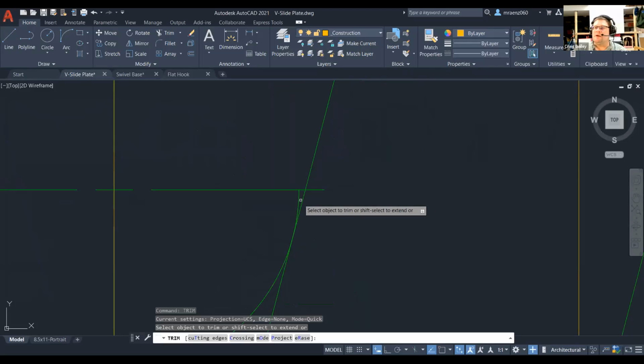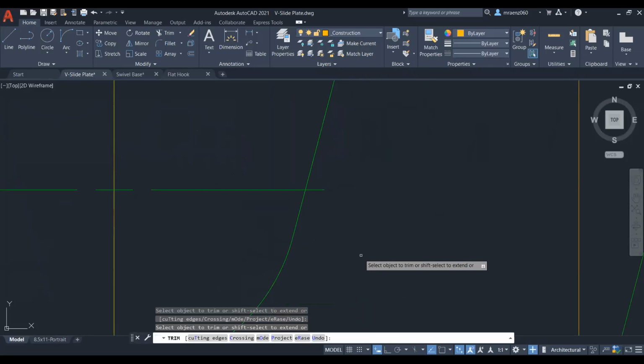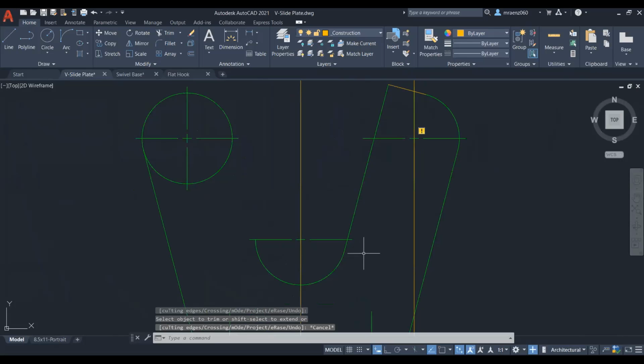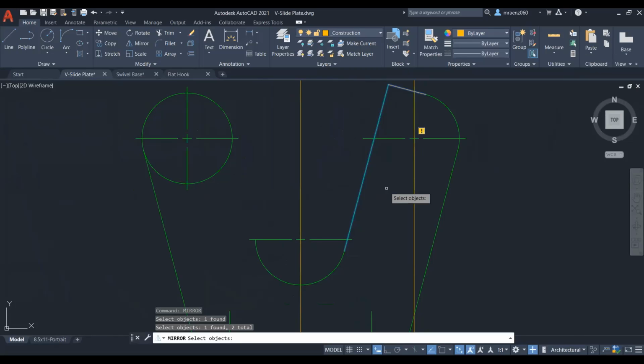Now, Michelle, you mentioned earlier a mirror option, the mirror tool, and that's exactly how I would do it as well. Which means you have more cleaning up to do. Can I try and just mirror those two lines? I would mirror the whole thing. The whole thing? Okay. Yeah.